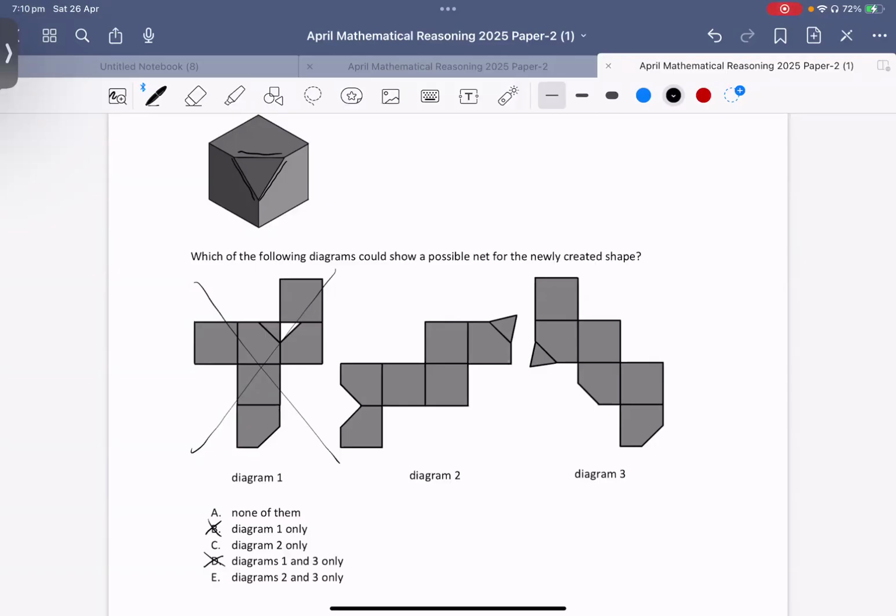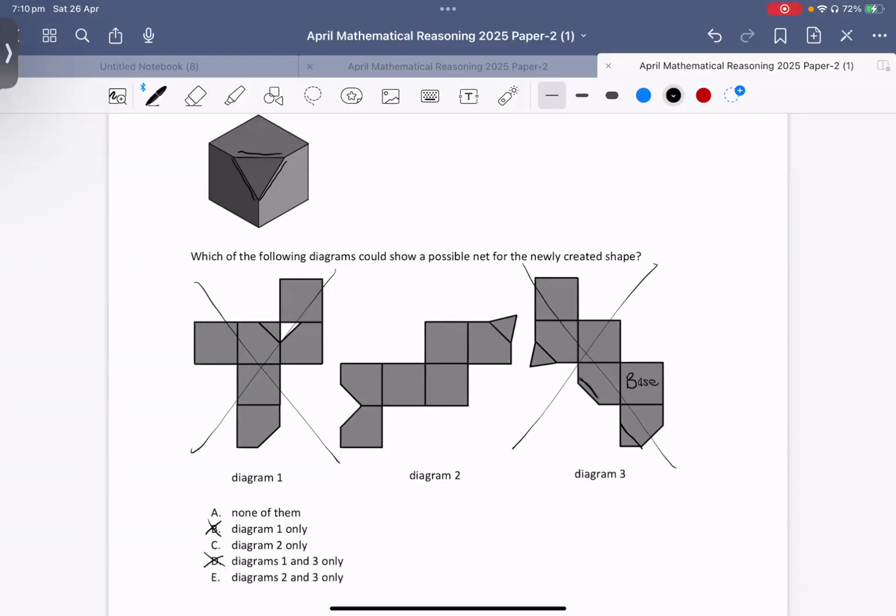Whereas if you look at diagram 3 here, can we see that if this was the base of the whole cube, if we fold these shapes up, if that's the base, this one will fold to the side, this one will fold to the other side, right? Do these edges actually end up touching each other? They won't. The only way they could touch each other is if this edge wasn't on this side, but instead it was here. That way, when you fold it up, they would be touching. Okay, so because the cut hasn't been made on the right side, this one isn't going to work either.